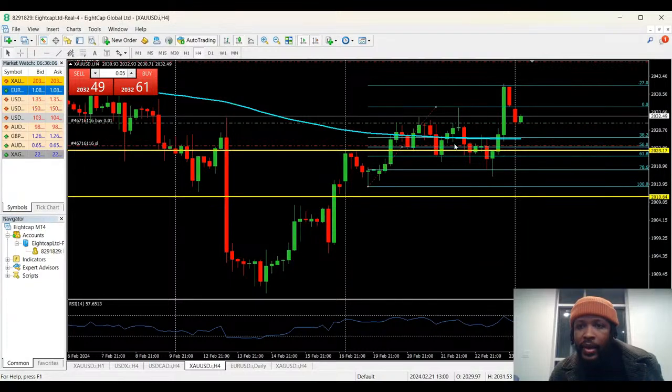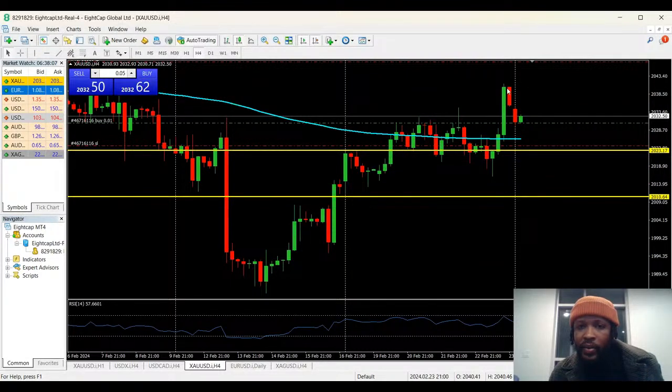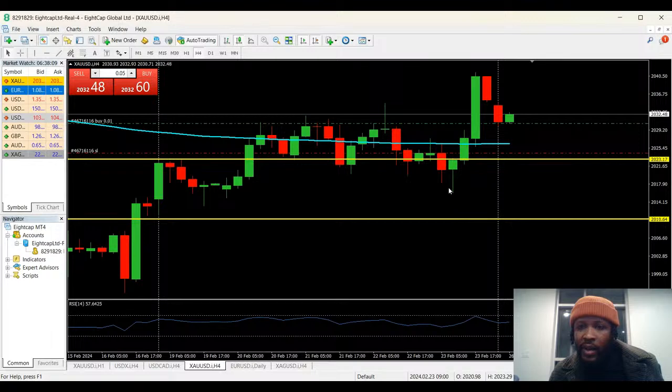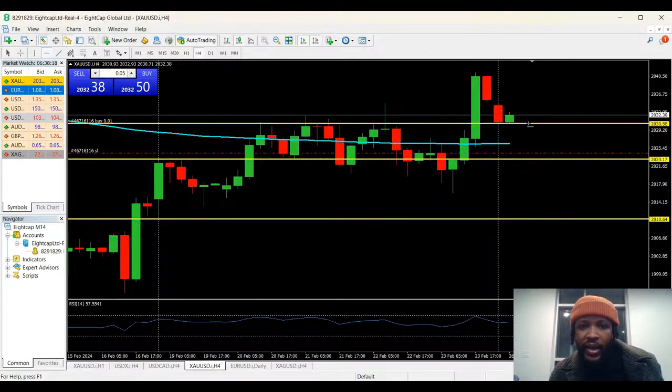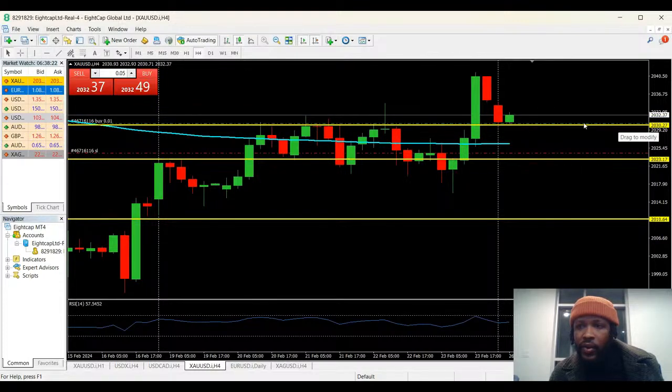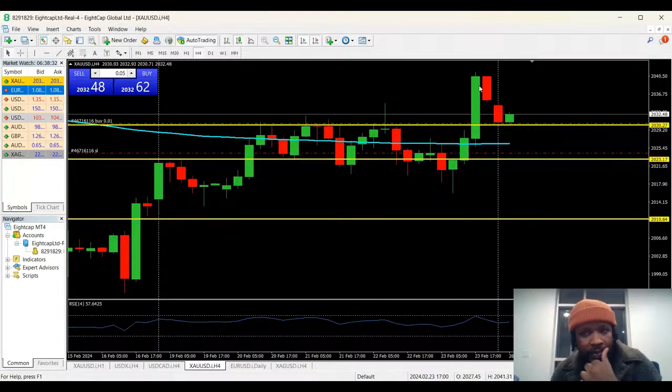So the reason we got back on gold right now is because, if you grab your fib level, first thing, we know for a fact that gold went above 2030, which is a good resistance level. It went above it, but never came back for the retest. So we actually got out on Friday at the 2030, 2029 area. And the second confluence was the fib level. This was a 50% retracement, I think.